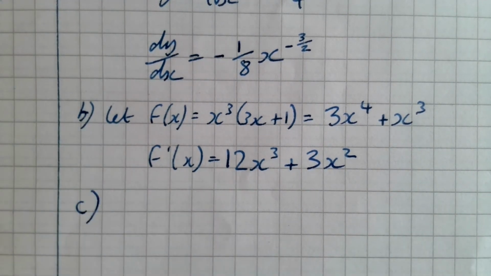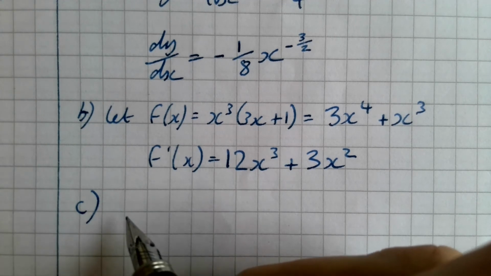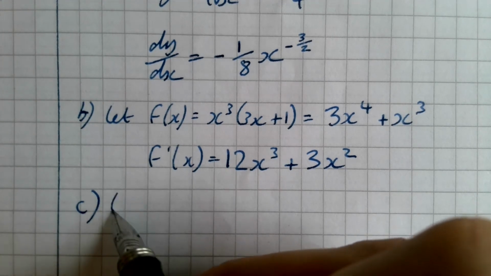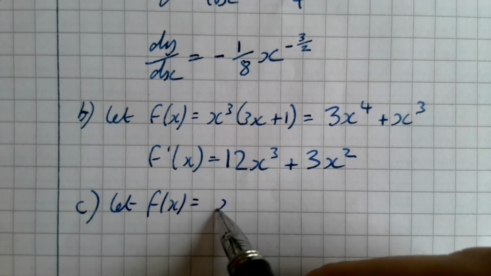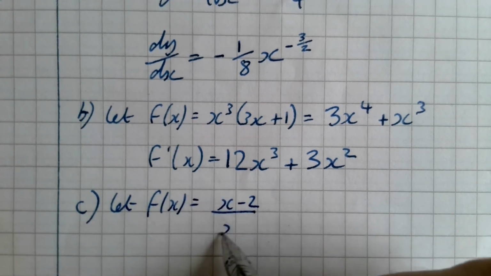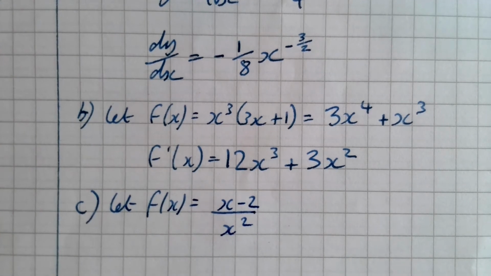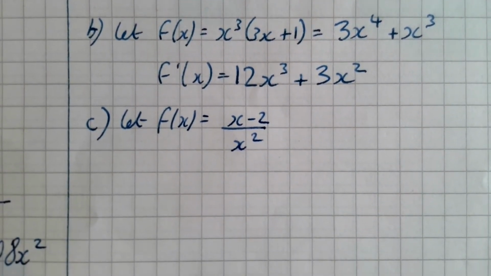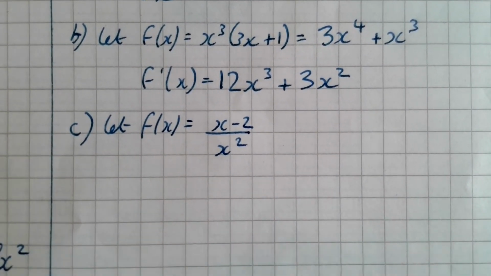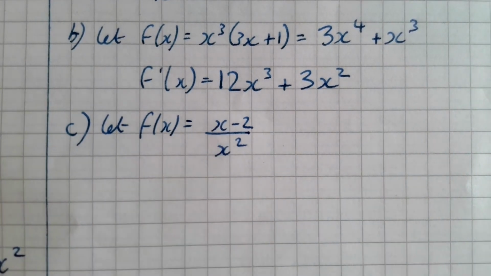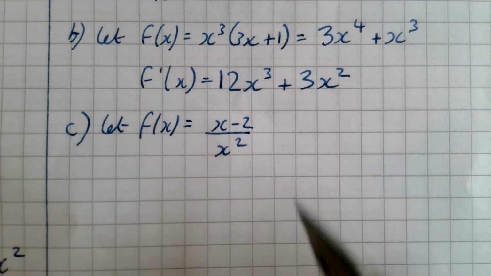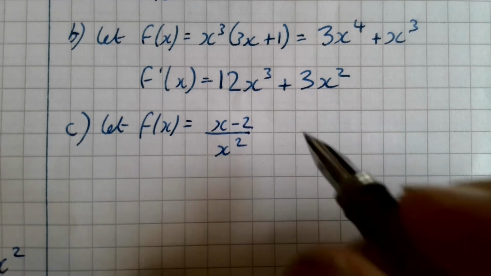And the last one we're going to have for today, if we stay with what we've just done there, let the function of x equal (x - 2) over x squared. Now this one's a little more problematic, just to get into, because we've got an x function up here and we've got an x term up there and one below there. We need to split it into different terms.